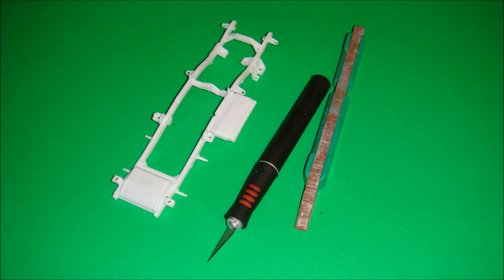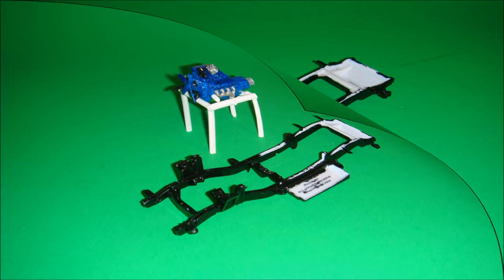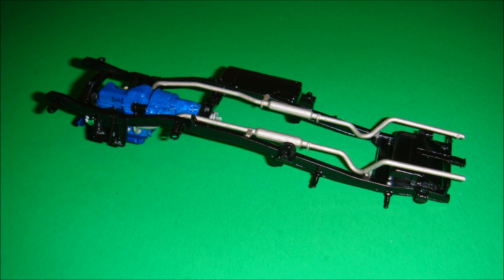Paint the frame Testors semi-gloss black, and after it's fully cured, install the engine assembly into the frame on its mounts. Just add it to the locating pins and glue it into place. Paint the trailer hitch semi-gloss black and attach that to the frame over the fuel tank. The left and right exhaust pipes are painted Testors steel, and then the left exhaust pipe is attached to the frame along with the left exhaust manifold.